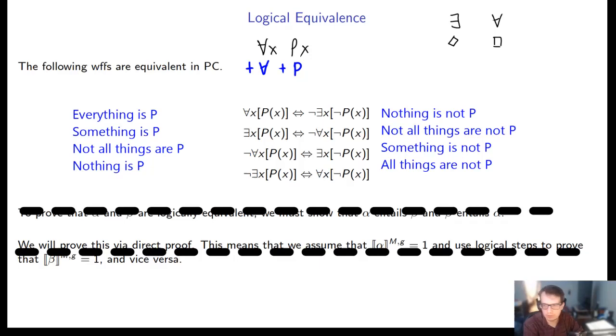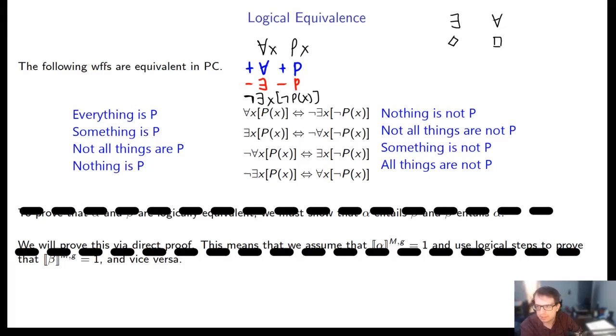And now to find the equivalent, what I do is I just change everything except for the predicate. So all the pluses become minuses, all the universals flip to existentials. And then what happens is we end up with an equivalent translation. So this would be minus existential minus P. And if we translate this back into a formula, we get there does not exist an X such that not P of X. And there we have an equivalent translation.